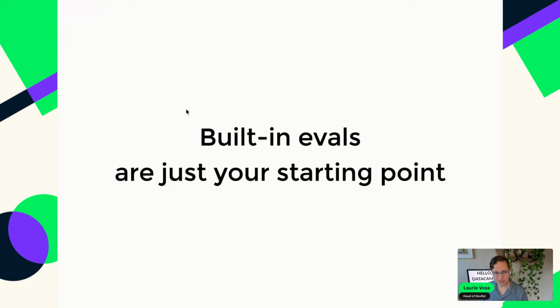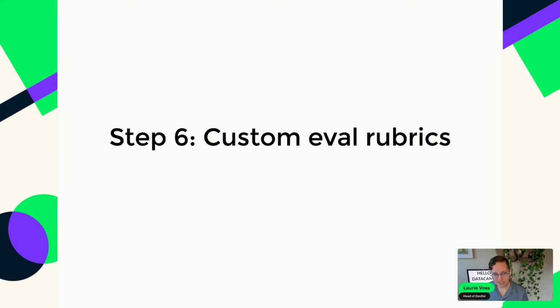So built-in evals are your starting point. They give you an immediate signal without any prompt engineering, but they are general purpose. They don't know what your application is specifically supposed to do. In this case, the correctness eval does particularly poorly because it doesn't have the context of recent financial events. What we want is something more tailored to our agent. Our financial analyst should produce actionable recommendations, not just summarize data. It should tell the reader what to do with the stock that it's analyzing. There is no built-in check for that. So that brings us to step 6, which is writing a custom eval rubric. This is where you make evals that are truly specific to your application.